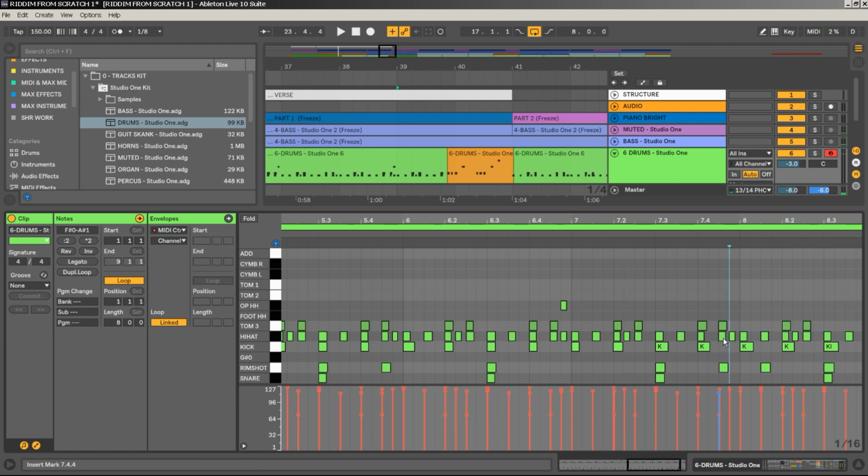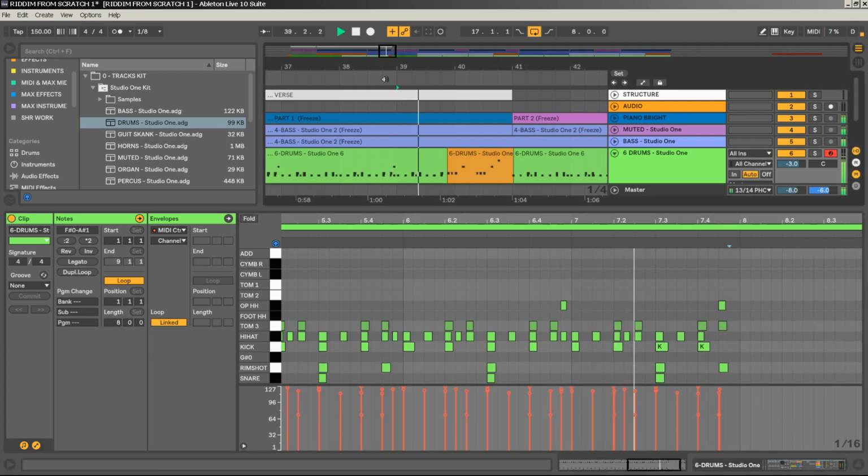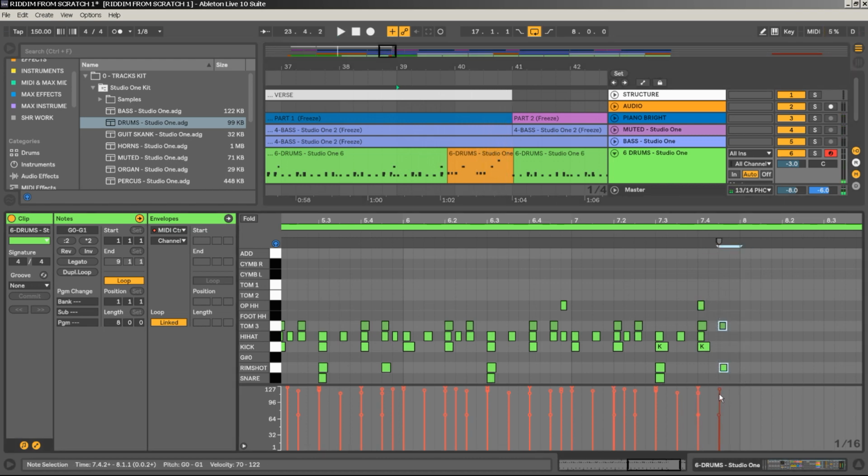Here, for example. Okay, like this. This one is erased, so we don't need it. We can even put the open hi-hat a bit before. Okay.